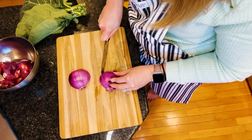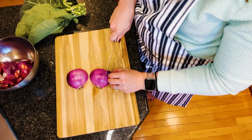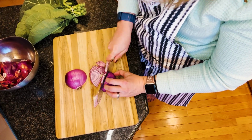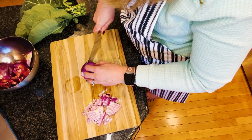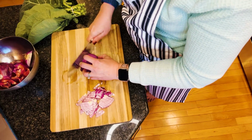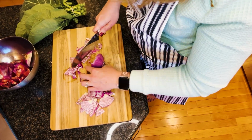So the first thing I did, as I always do, is I get everything chopped, all my veggies chopped. In this case, I just had two things that I needed to do, and that was chop up a medium onion. I have a red onion again today. I love the red onions for the red polyphenols, the purple polyphenols in that red onion. So good for us. And I diced it really.